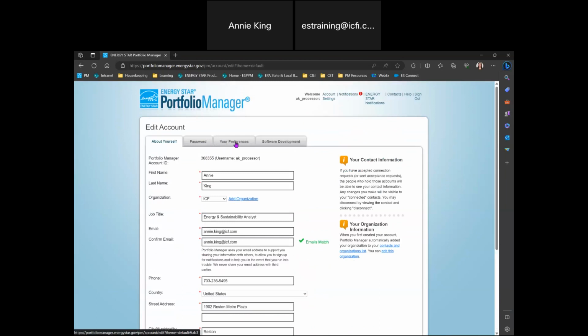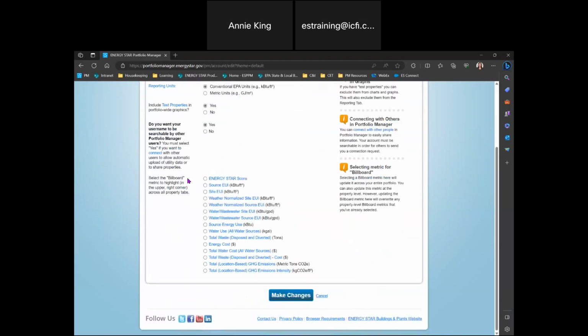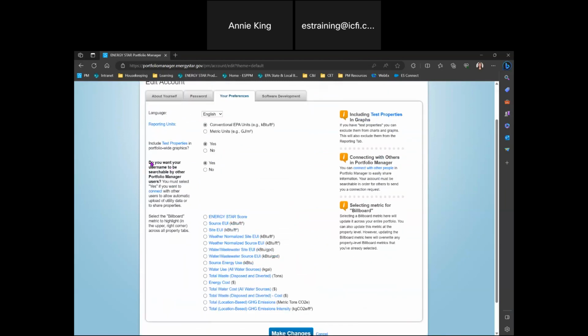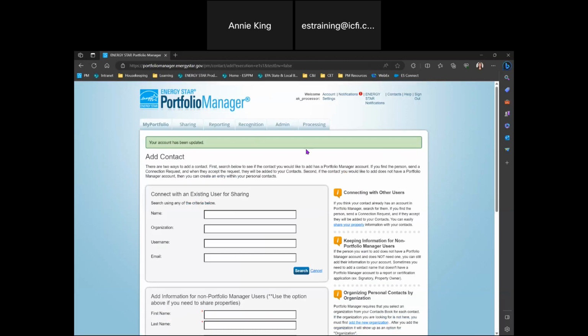Go to your preferences, totally forgot. Click your preferences here. This question is what you will want them to see if they have selected. It says, do you want your username to be searchable by other Portfolio Manager users? If they have selected no, then you won't be able to find them when you're searching their name, email, or Portfolio Manager username. So if they want you to find them, have them click yes and save that change.